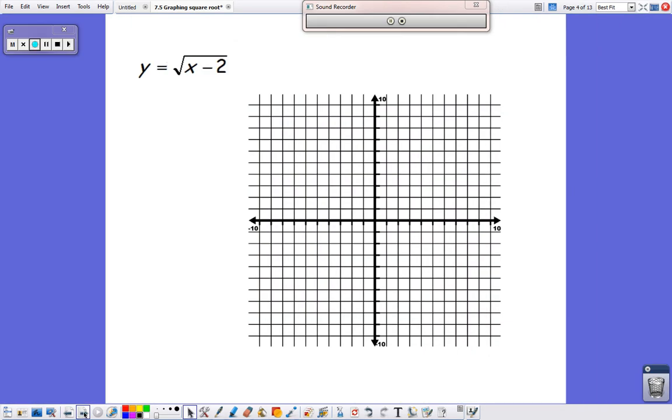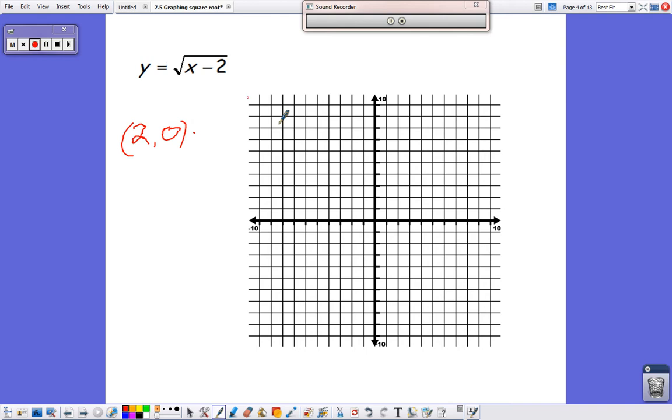Alright, so let's take a look at this example. First of all, you need to identify that since this one is a square root, the graph of this thing is going to be a half of a U. The point that we're going to start off with, if you look, the inside is going to tell us that we need to move horizontally. So in other words, we're going to go +2, 0. Instead of starting at the origin, we're actually going to start at the point 2, 0. This gives us our x-coordinate, which tells us that we're moving right or left. And since there's no plus out here, we're going to leave it at 0.